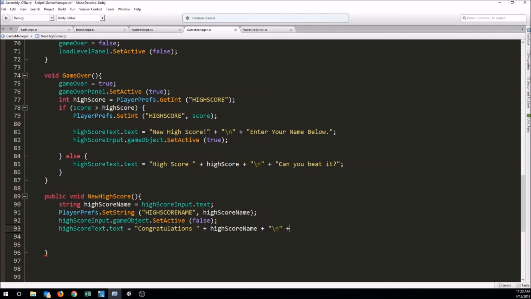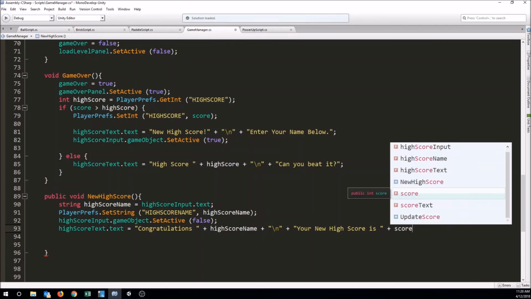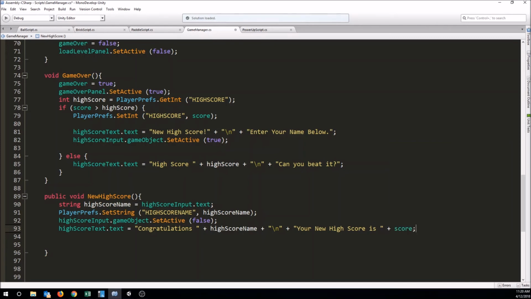So go to the new line, and then we'll say your new high score is, and then we will put in what the score was. And there we go. So we can give it a new message that they've got the new high score.